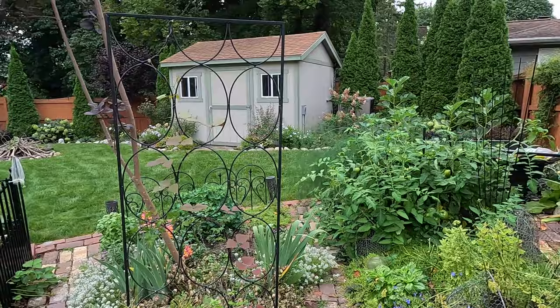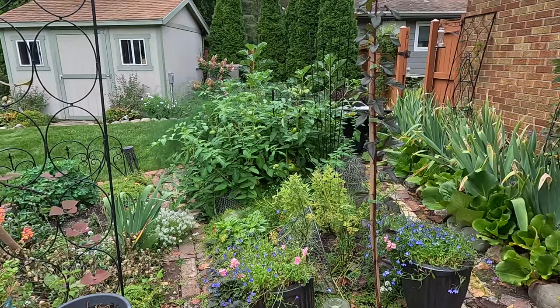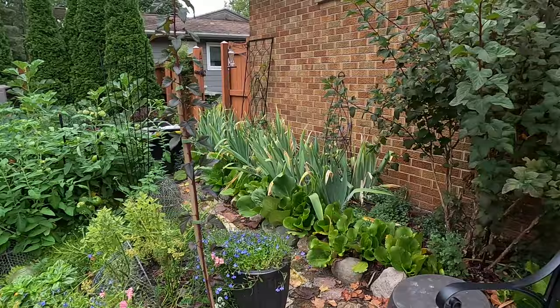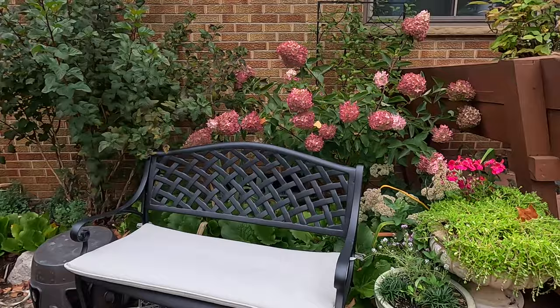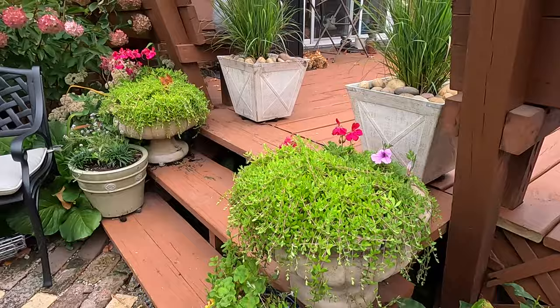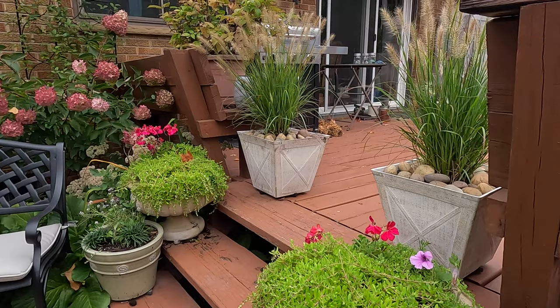The potager is doing great. I have lots of green tomatoes over here that I'm just waiting to harvest. Hopefully they'll continue to ripen while still on the vine — otherwise I'll be picking them and making some fried green tomatoes, because that is a delicious dish this time of year. Over here I've trimmed back the sedum in these two pots. This was completely overflowing and you couldn't even see the urns, but I cut them back and they look really beautiful now with the grass and even those little geraniums that still remain — they add a nice little pop of color.